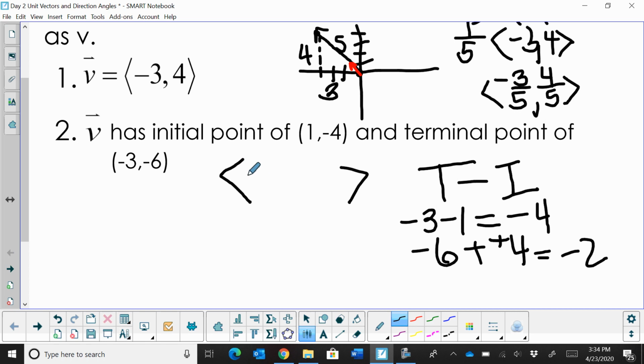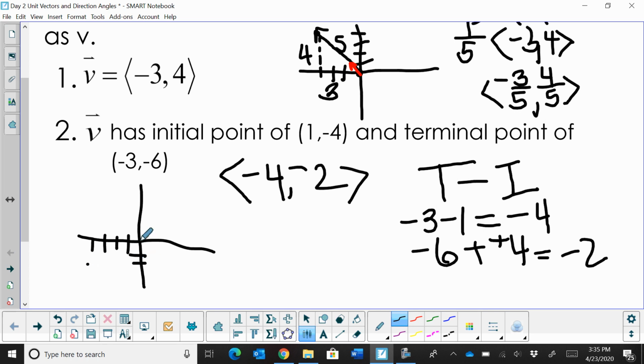So I am dealing with a vector -4, -2. Okay, now I want to write the unit vector. If you're sketching this, we now have this in standard position, so its horizontal direction is left 4, its vertical direction is down 2, and there's our vector. Now we need to know the magnitude so we can write the unit vector, because remember the unit vector has a magnitude of 1. It's going to be very small, same direction.